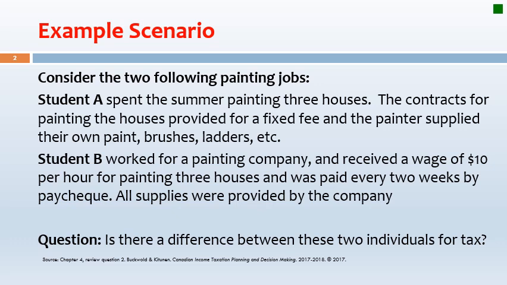Now the first student contracts on a fee-for-service basis. They bear the full risk for the quality of their work, how it's performed, and the collection of the fee. As a self-employed independent contractor, the income earned here is likely business income. Student B is under the direction and control of the painting company, which in turn contracts with the customer. Student B receives a wage and is not responsible to the customer for the quality of the work or collection of the fees. Therefore, student B is likely employed and earns employment income.